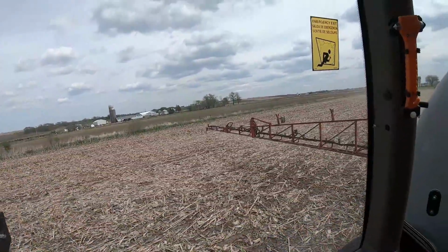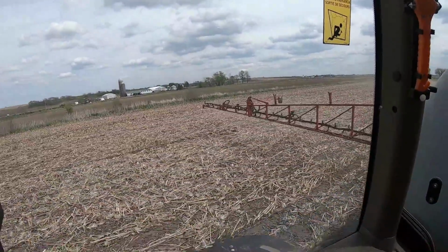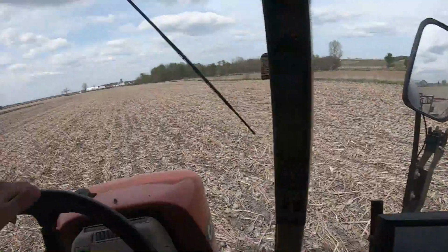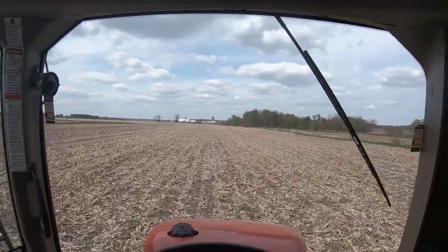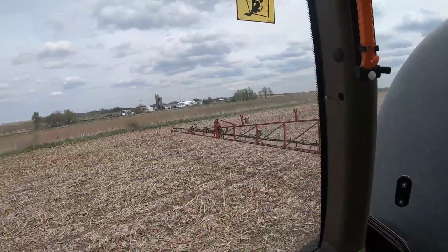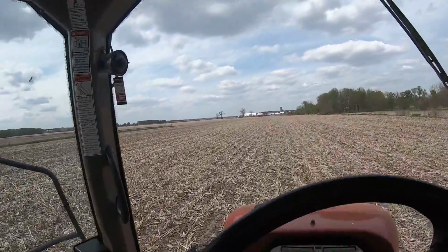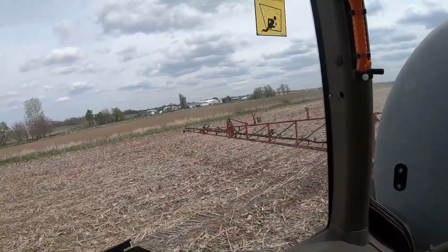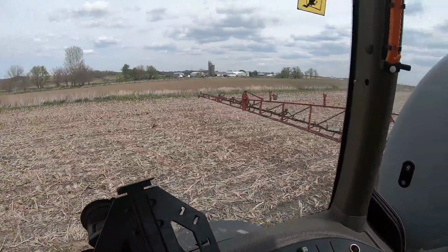So I am spraying out right now. Basically, this is pretty much a pretty watered down mix. Really, this shouldn't harm anything, but I just made sure I'm back at the bean field, so if there is a little bit of bean chemical residue left, spraying in here won't hurt anything. So like I said, just rinsing this out. I'm gonna empty my tank, and then I'm gonna start to fill up with corn acres. Hopefully I can get quite a bit of corn acres in, we'll see.